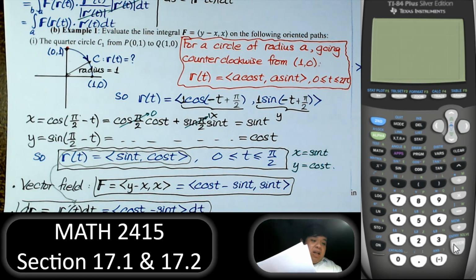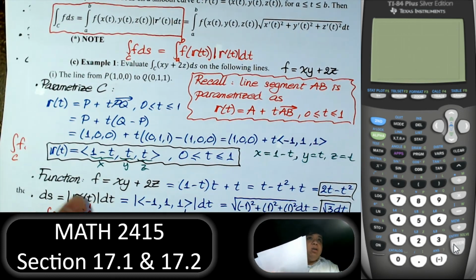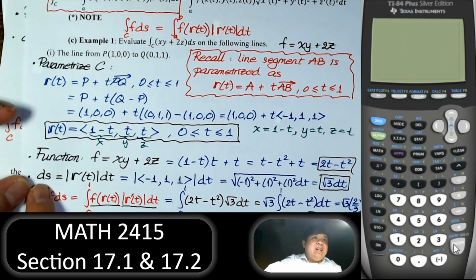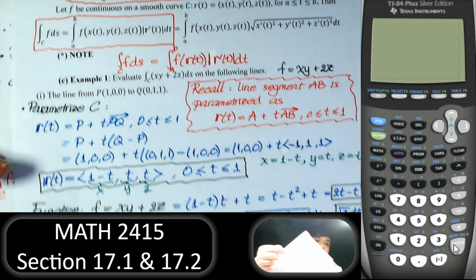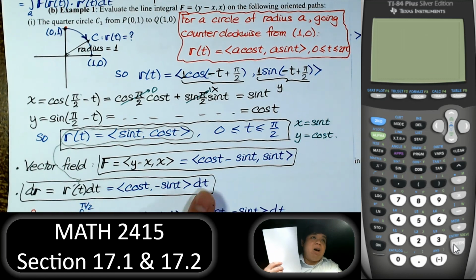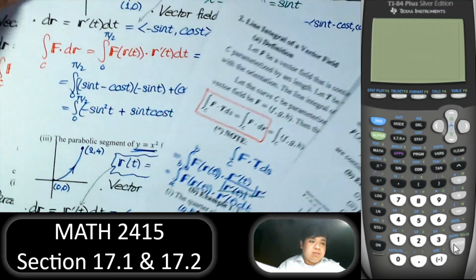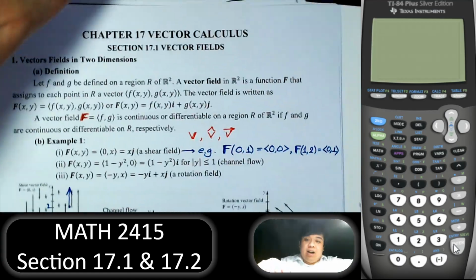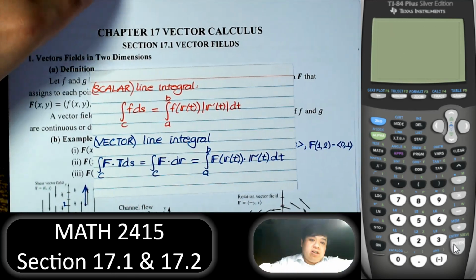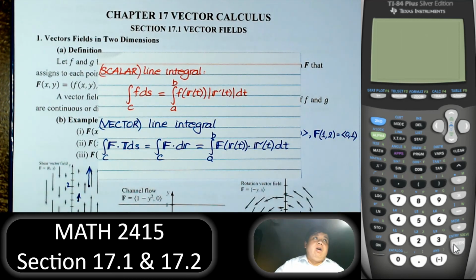We need to know what x is, what y is, maybe z, in terms of the parameter. After that, it depends. If we have the vector field, write that in terms of t. If we have the function, write that in terms of t. Same thing. But if this is a function, we're going to find the s, and that involves the magnitude of the derivative. If it is in the vector form, we're just going to take the derivative of it and then multiply by dt at the end. And then do the dot product, integrate. So the concept, there's not much. Bottom line is just be mindful of the notation. And then with that, you can certainly know which one we deal with when we look at the problem.